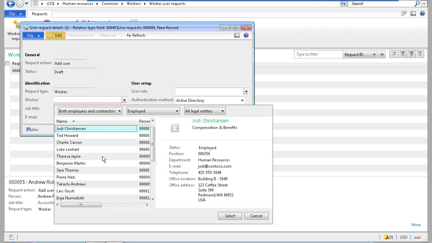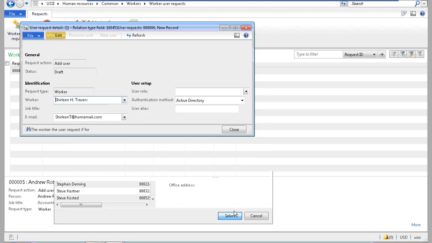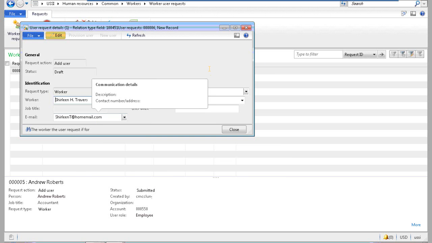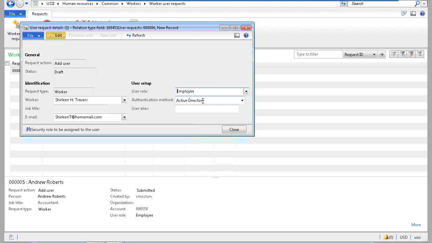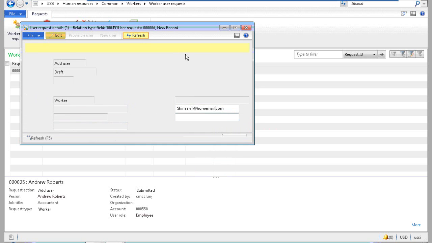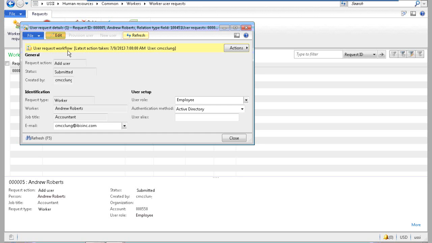So I want to choose Charlene. There she is. It pulled in her email automatically. We want to assign her to an employee user role. And we'll authenticate her through the Active Directory, which assigns her alias. And then once we refresh, we get this notification letting us know that there is indeed a workflow.